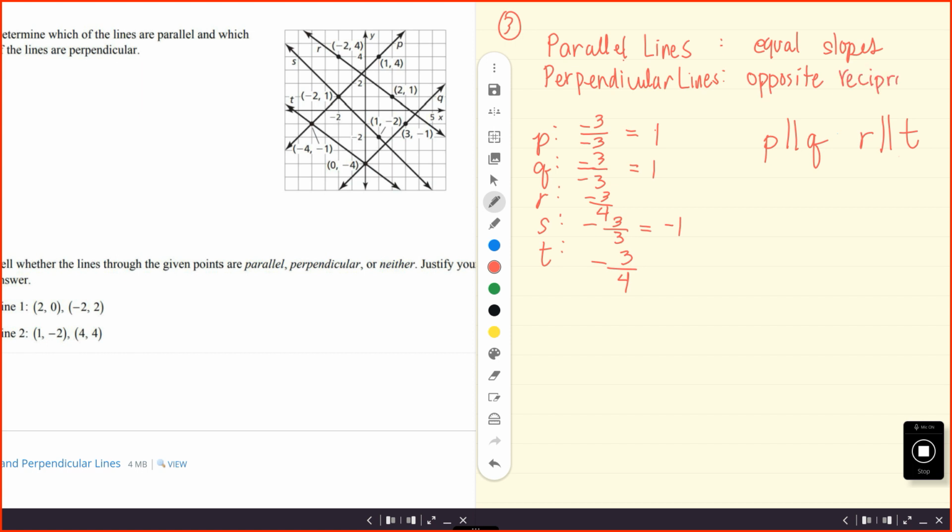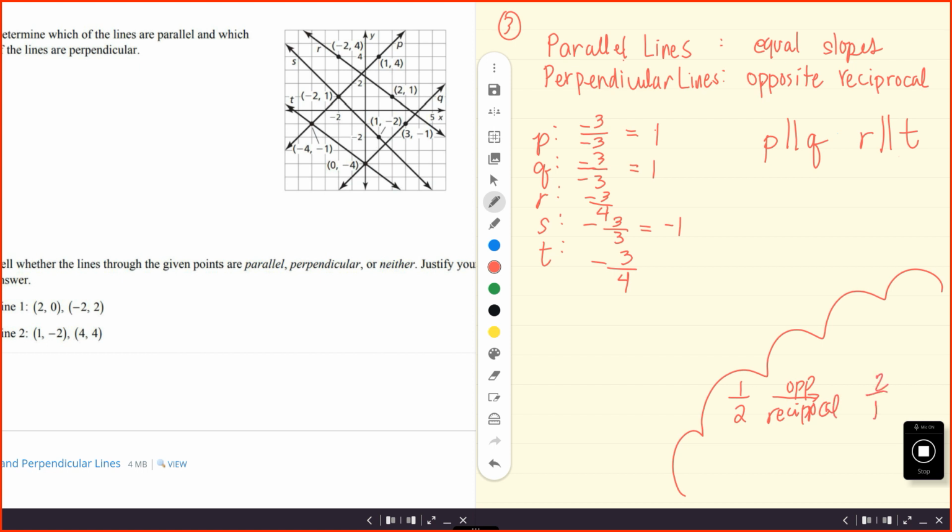Do you remember that from Algebra 1 last year? No. Opposite reciprocal? Okay, let's review really quick. I'm going to make a bubble over here. So if my original slope is 1/2, how do I do the opposite reciprocal of that one? 2/1. Okay, then change the sign as well.